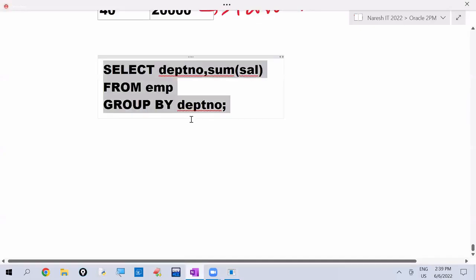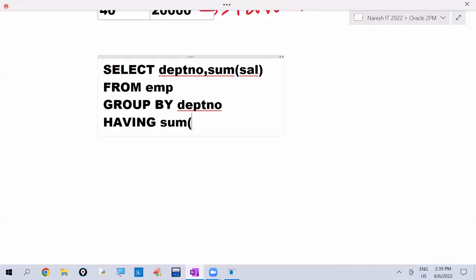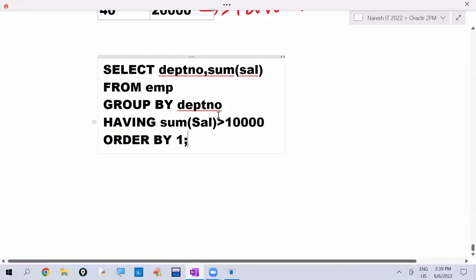So what are we writing here? HAVING sum of salary greater than 10,000. I want to arrange them in order: ORDER BY 1. Here 1 means column number 1, the department number, in ascending order.